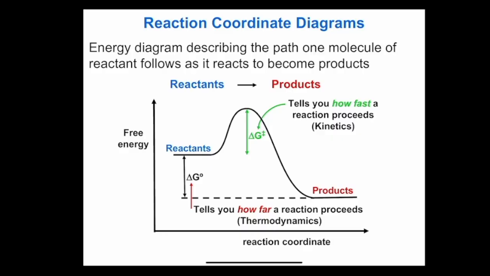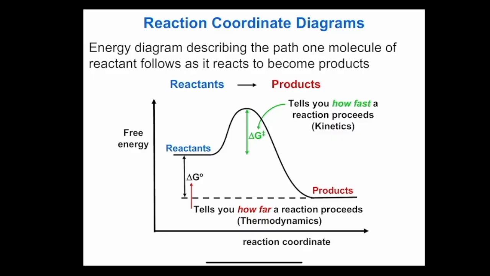If the delta G double dagger is very large, I need a lot of energy to get over this barrier to go onto my products. Most important though, what's the delta G naught for this reaction? Positive or negative? But it still has a positive value for my delta G double dagger. This is why some spontaneous reactions still don't happen very quickly, because we're discussing 2 different things. Delta G naught says how far will this reaction move if we start it moving. That's the spontaneity with respect to products.